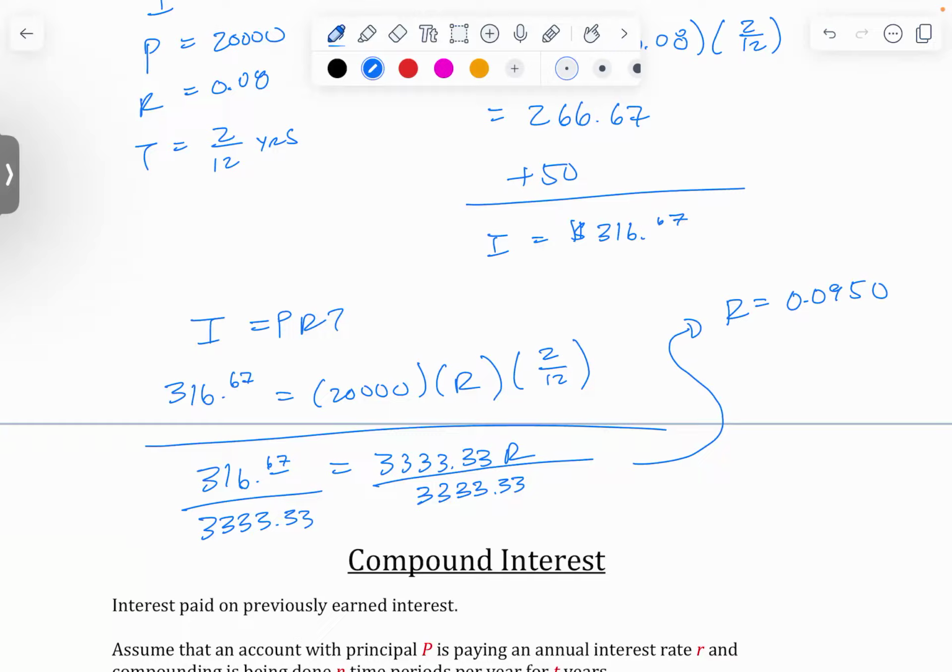That gives us 0.0950, aka 9.5% interest. So even though it was claimed to be 8% interest, that flat fee jumped it up another 1.5%. And the longer that goes, right, that's the big thing. Short term, that's a big jump. So watch out. One of the big things to watch out for.